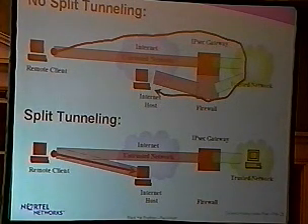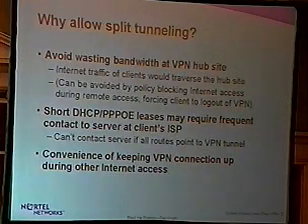With split tunneling, the client is able to send packets either to the IPsec gateway or directly to the internet. So in this case, the routing information that's sent down to the client would simply be routing information about the trusted network. The routes that are in the trusted network would be sent to the client, and those routes would point to the tunnel or to the IPsec connection. All the other routes and the default route of the client would be left so that it points to the internet. So what are some of the issues with that?